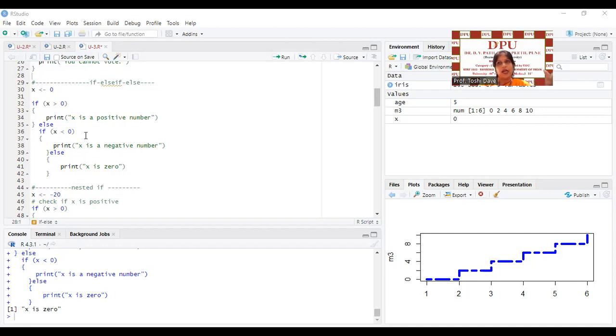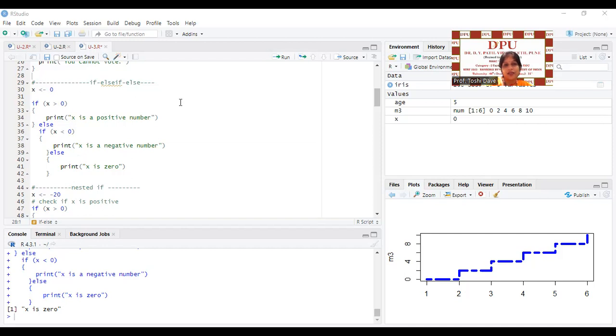How many conditions do we have in total? We have two conditions. Either x will be greater than 0 or it will be less than 0. And if both conditions are not met, then the value of x is 0. This is what we have done here by using if, else if, else. Clear? Any doubt regarding this indentation?